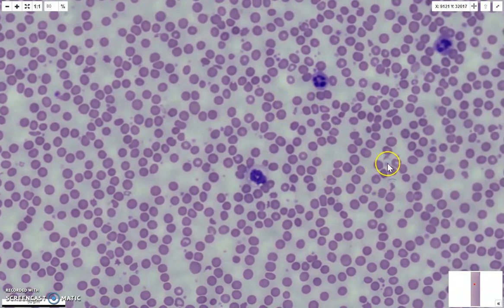Fragment. So the fragments are there, but I can also see that this slide has decent platelets. These are all little platelets. So by the slide itself, I think the platelet count of 308 is true. So how can I have a MAHA and a normal platelet count in this particular case?